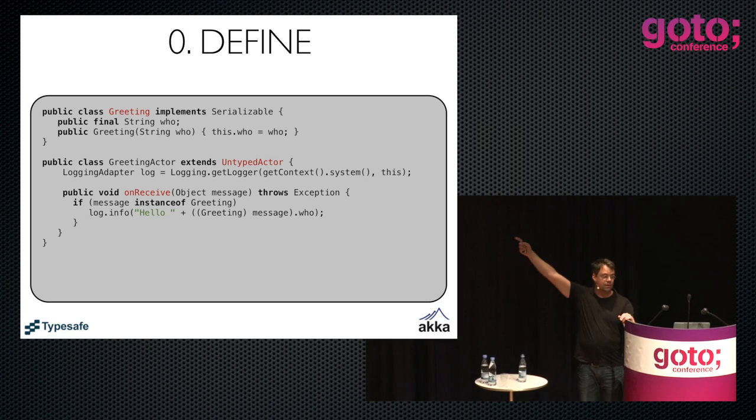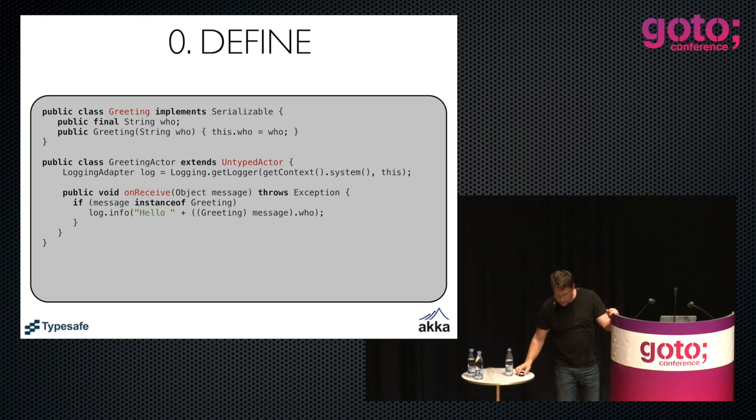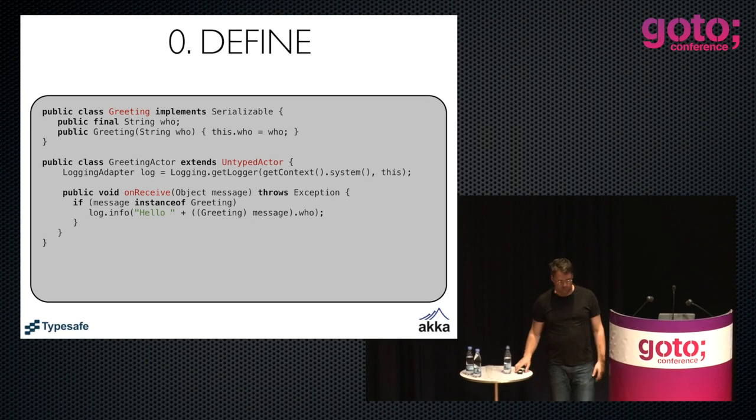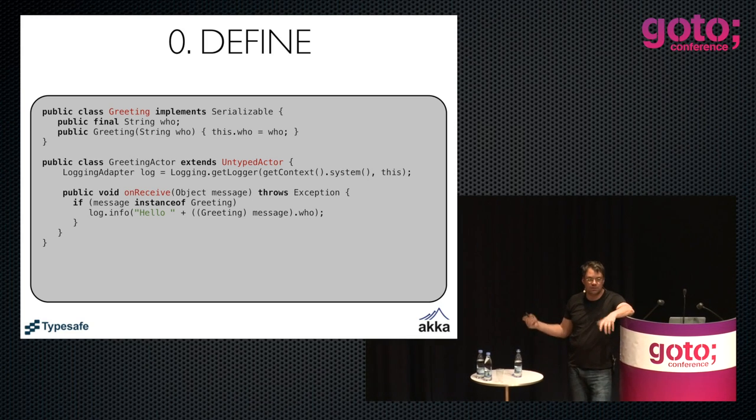The message is a greeting class up there. Okay? So a message is the actor's public API. Okay? That is what you can do with an actor. You can send it these methods. Think about messages as being like the methods in an interface, right? That's what the actor exposes. Then you create your actor, and in Java it's just a regular class.